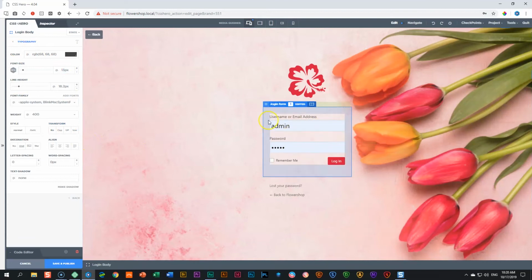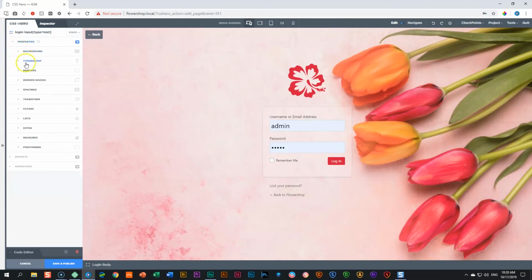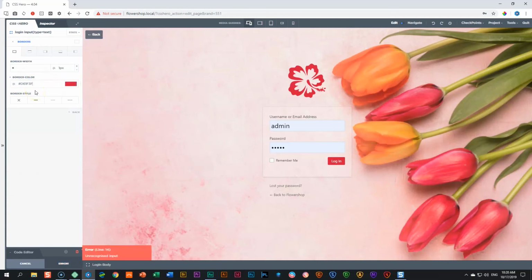Let's try and put a red line around these boxes. I'm going to hover over it and then click on it. You see over here it says color. That's for the typography. We'll go to borders, and then over here you see the border settings. Highlight that, hash, and then the color that we had used. You see it appears, and we do the same for this. Wait until you see it goes a little bit bigger. This is for when it's not selected or activated. And then we go to the border color, and we do the same.